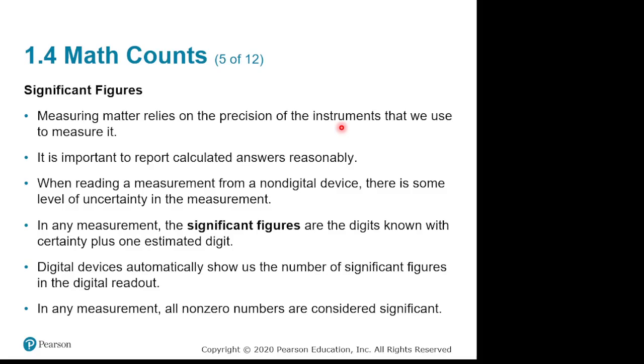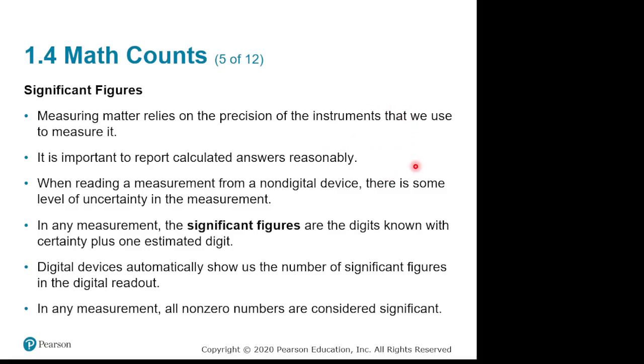Now, in science, this is typically going to center around our uncertainty in our use of instruments and our measurements we make, those sort of things, okay? And so when you're measuring matter, it's going to rely on the precision of your instrument that you use to measure it. You can use like a laser distance finder, or you could use a tape measure, right? Laser ones are typically much better than the tape measures because people don't use the calibration piece on the end properly, and they get worn out and they just start like flopping everywhere. They have like another eighth of an inch to a quarter of an inch. You're off.